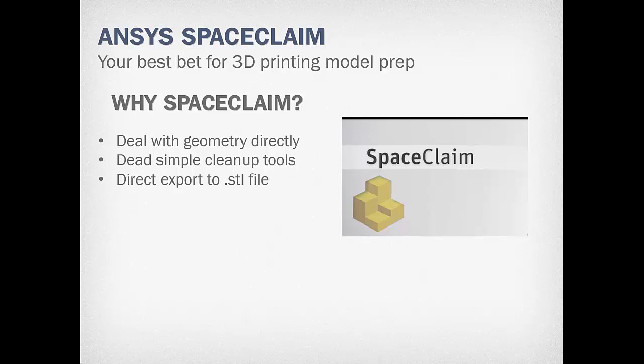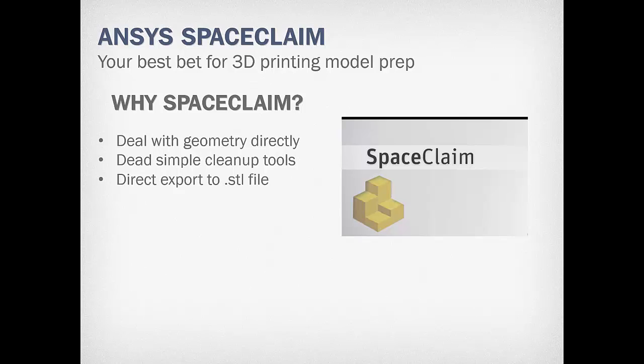A couple other things I really like about SpaceClaim is that once you have your model there, you really are just sort of working with geometry. There's not all these other properties that are normally involved when you're talking about a building model and an application such as Revit. The cleanup tools for SpaceClaim are ridiculously simple. You can quickly find things that you would never find visually and really clean those up, tighten those things up.